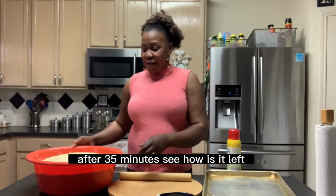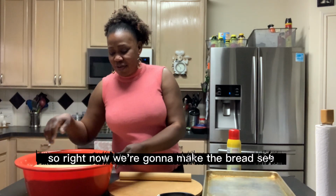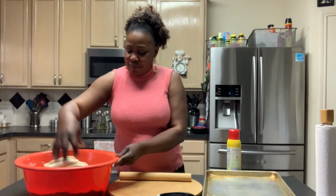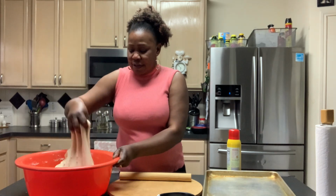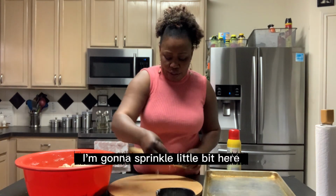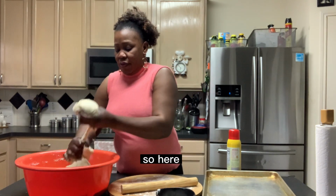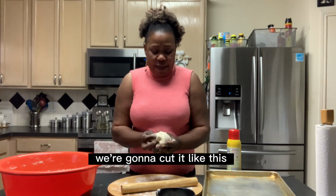After 35 minutes, see how it has risen? So right now we're gonna make the bread. See? I left it for 35 minutes. I got flour here. I'm gonna sprinkle a little bit here. So here we're gonna cut it like this.